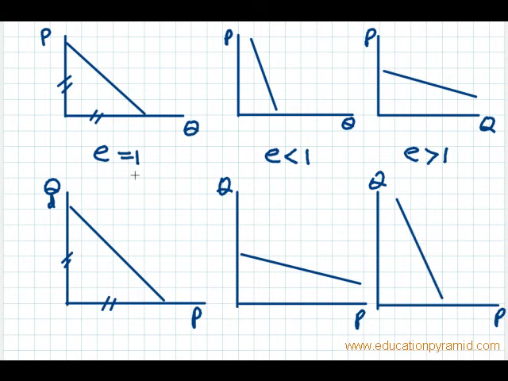So we have to be very careful when we are doing analysis about the variables and their axis. So the shapes, you can see, they behave entirely the opposite when we change the axis. This shape shows that elasticity is less than 1 when we are measuring prices on y-axis, and this shows elasticity is less than 1 when we are measuring prices on x-axis. The rule of thumb is that we have to focus towards the quantity axis. When elasticity is less than 1, towards quantity axis, the stretch should be lesser, and when elasticity is greater than 1, towards the quantity axis, the stretch should be larger compared to the price axis.